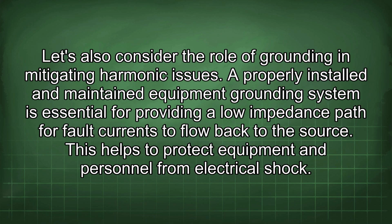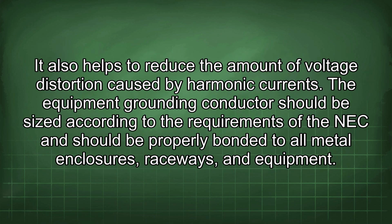Let's also consider the role of grounding in mitigating harmonic issues. A properly installed and maintained equipment grounding system is essential for providing a low impedance path for fault currents to flow back to the source. This helps to protect equipment and personnel from electrical shock. It also helps to reduce the amount of voltage distortion caused by harmonic currents.